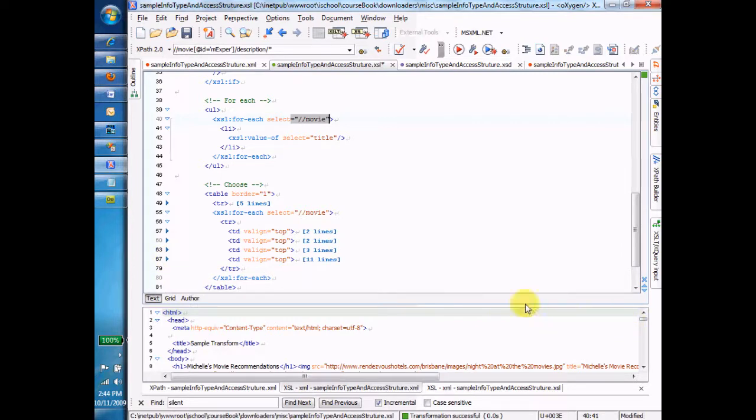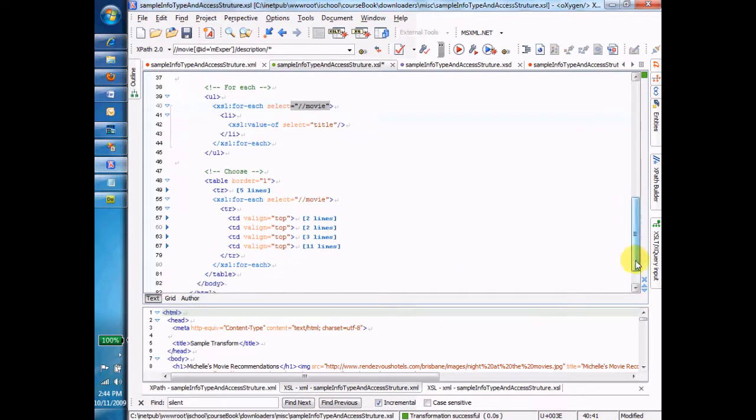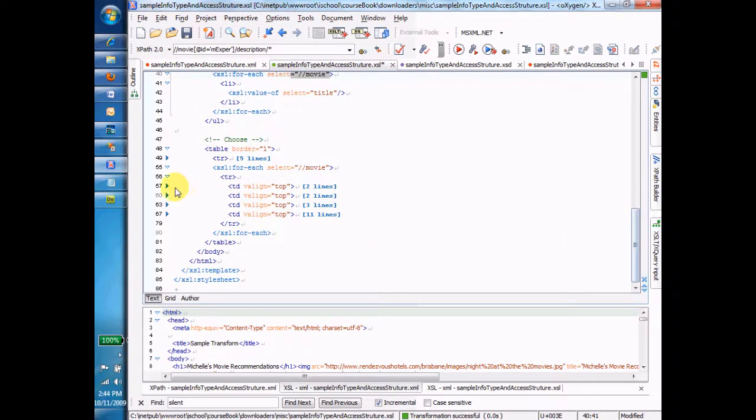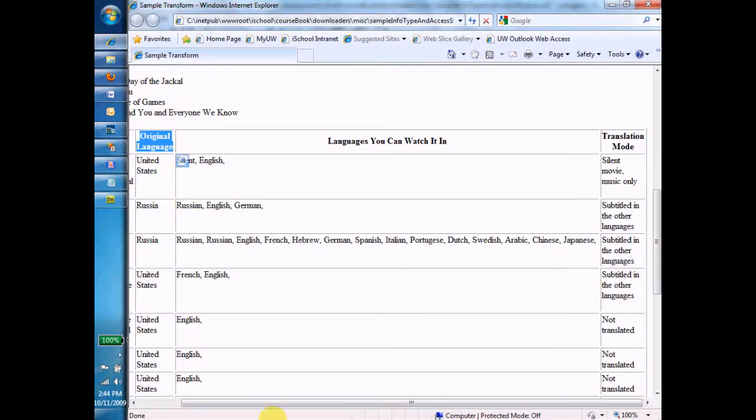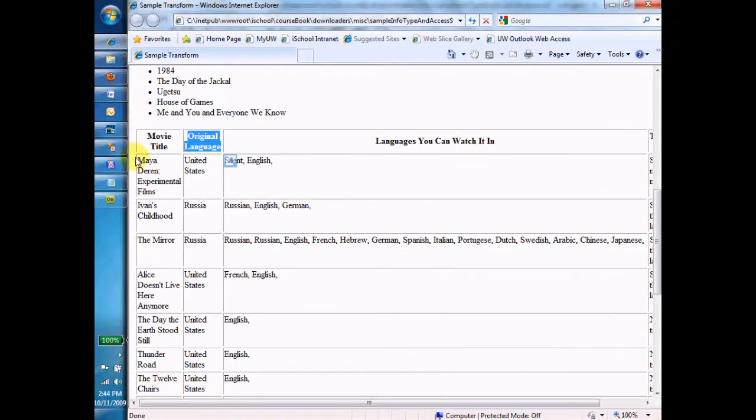I open up the first column and I see, oh, okay, that's simple enough. I just select the value of the title into that first column. Right? I just select the value of the title. There's the value of the title into that first column. Second column, original language. How am I going to get an original language out? So I close up this column so that it's not starting to confuse me, and I open this one up and I see value of dialogue country origin.